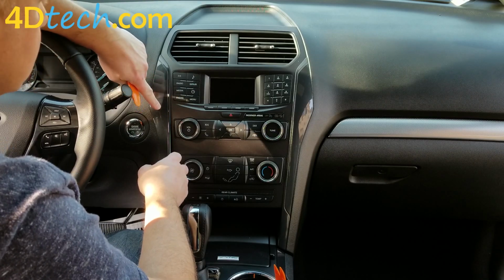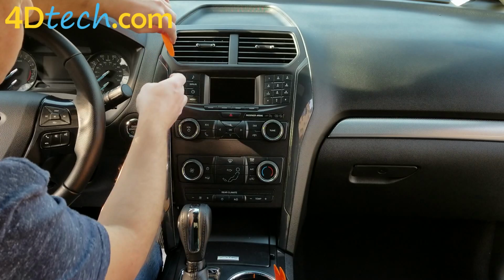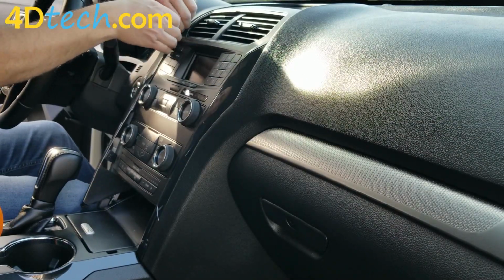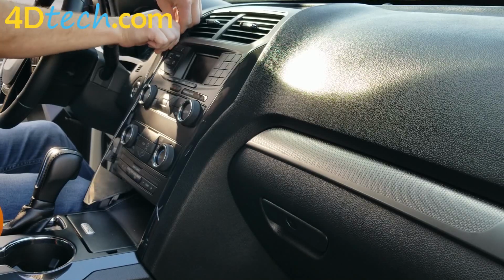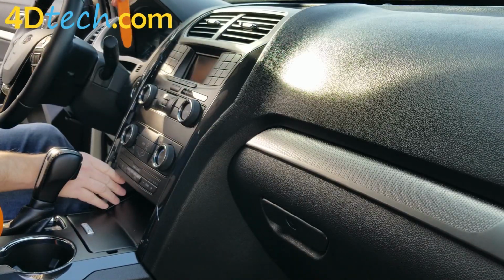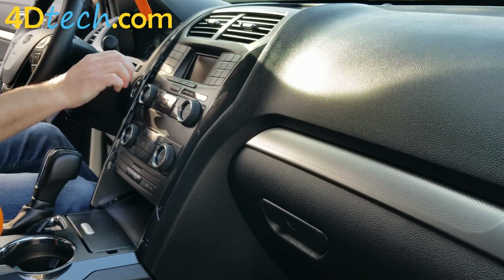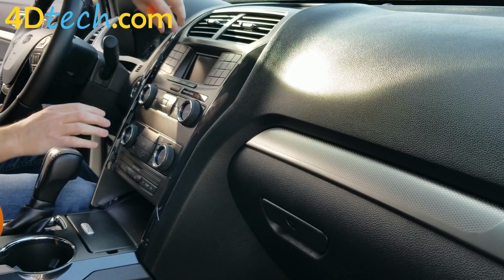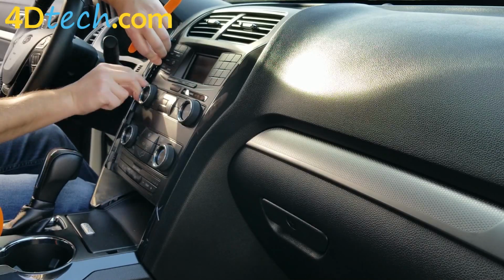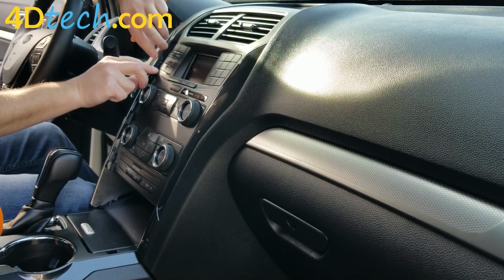There's a push pin in the center here that holds a little bit more securely than the rest of the clips, so you're going to want to work your way to the center. So you'll want to then move up here and release the clips from the top. If these panels have never been removed before, and especially if you're in a colder climate, this push pin will hold pretty well. So that's why you want to remove the top clip first and then work the center so that you don't release it and break the top edge of this panel.